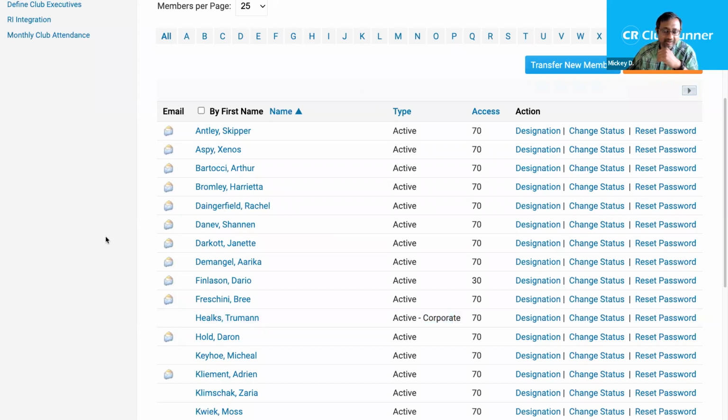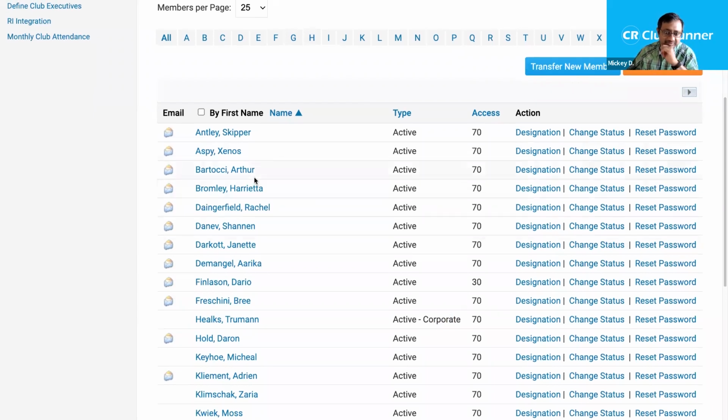If you're, let's say, club secretary, as an example, and a couple of members come up to you, for example, Arthur comes up and says, you know what? I really need to log into the district. I want to explore it. I'm going to be club treasurer next year. I want to see the district site, but I don't know my password, and I've been having problems resetting it. As a current year club executive, you can reset members' passwords for them.